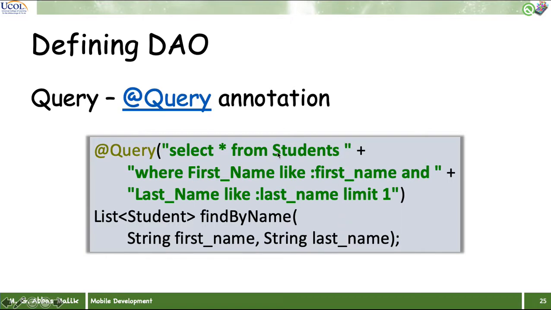So we check in our database, in the students table, if the first name column value and the last name column value are exactly the same as the parameters that we have provided, it will return me the student's record. If maybe we have multiple students with the same first name and last name, it will return multiple student objects or student records, and all of them will be received inside a list of the Student return type.